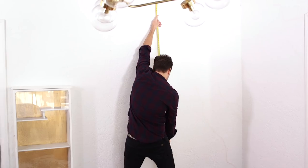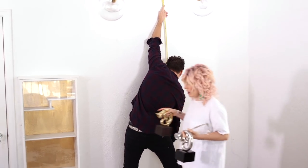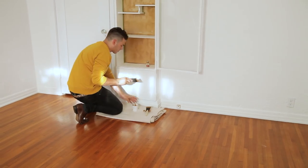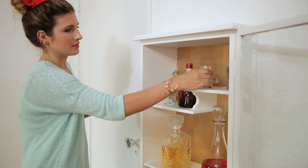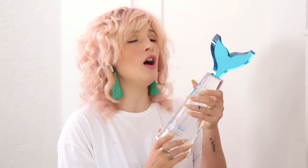So let's do it. Okay, Joey, before we get to the gallery wall, I wanna fill up this little cabinet. When we first moved in, we made it our bar area. I didn't love the look of all the liquor bottles and the labels kind of cluttered, but we do have some awards. Shorty Award from last year, Best in House and Home.